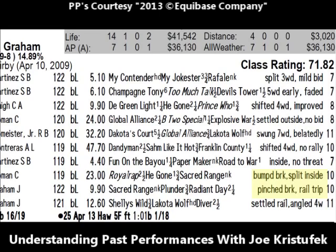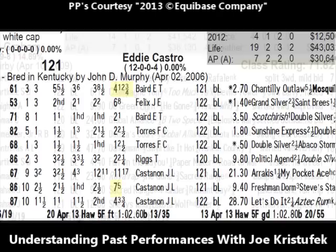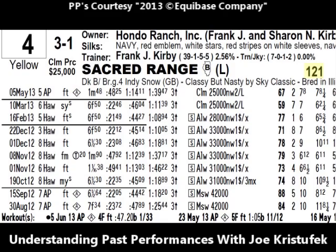Another very important piece of information: how many horses were in the race. In this case it was seven — Sacred Range finished fourth out of seven. Finishing fourth out of seven would not be as impressive theoretically as finishing fourth out of twelve, so always pay attention to the field size. It's also important to note that beaten lengths can be more meaningful than finishing position — a horse finishing seventh beaten five lengths may actually be more impressive than a horse finishing fourth twelve and three-quarter lengths behind the winner. Above the short comment, you'll see the class rating — the higher the number, the better the competition this horse has been facing.